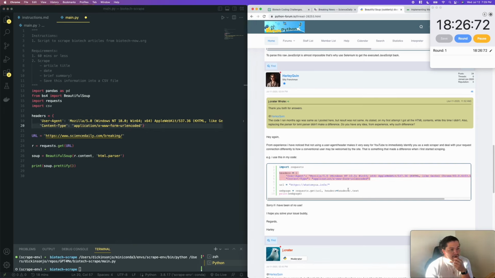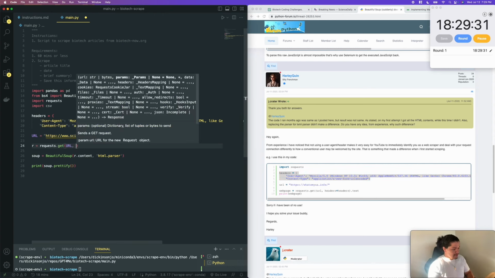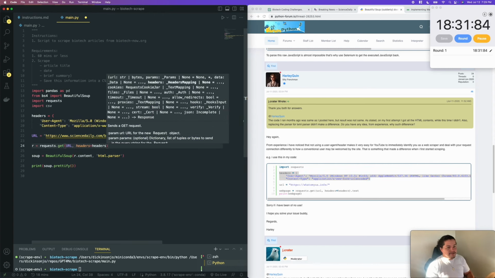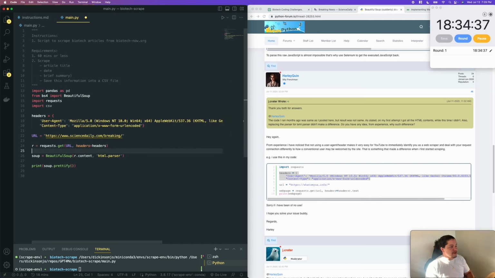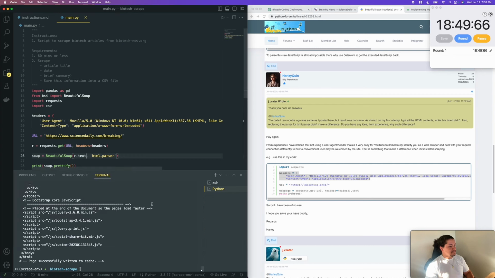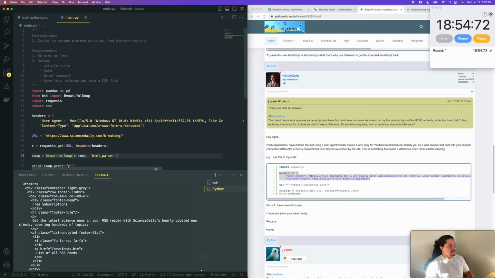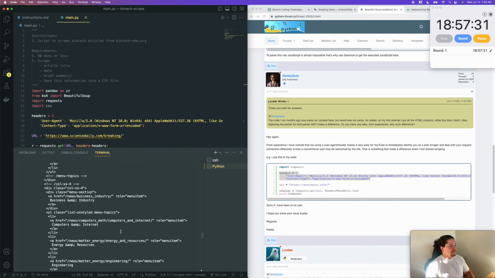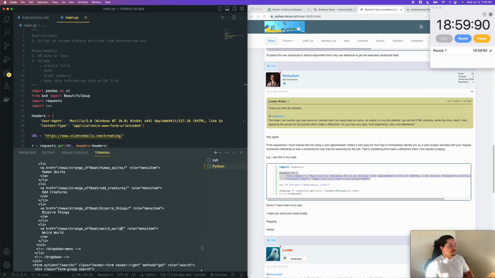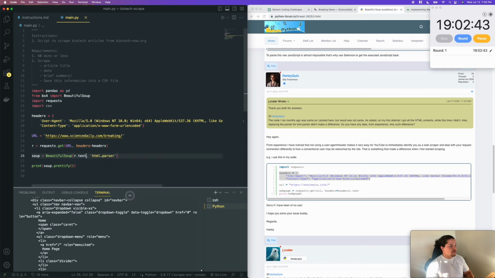So headers, and then I can probably pass that in, right? Yep. Okay. So URL, headers equals headers, and then as a GET request still, and then we're getting the text. All right, let's run this. Here we go, I think. Yep. Beautiful. All right, so we got the actual web page.